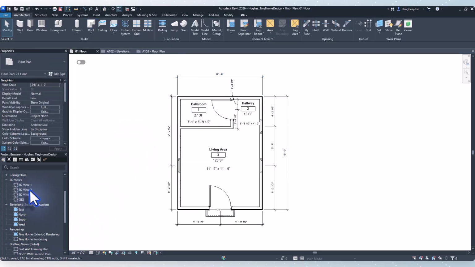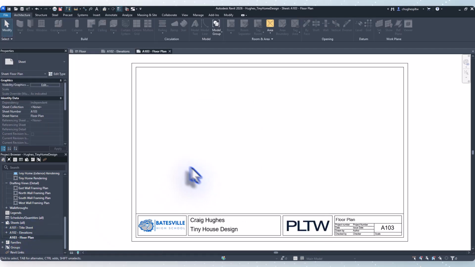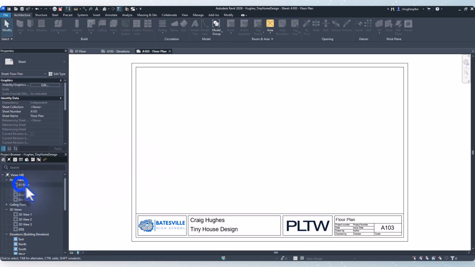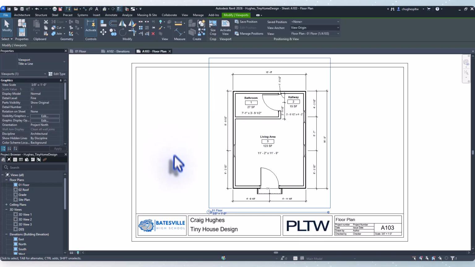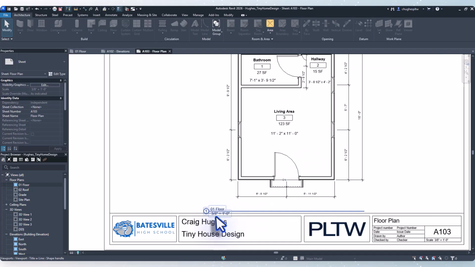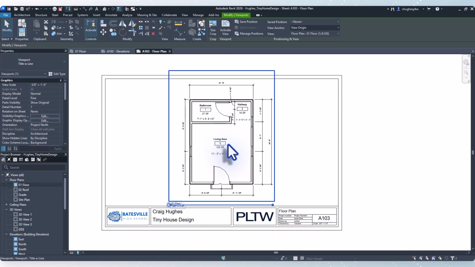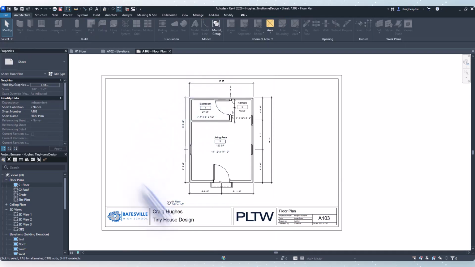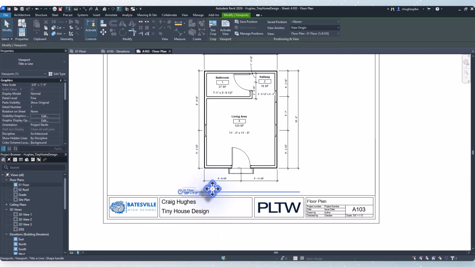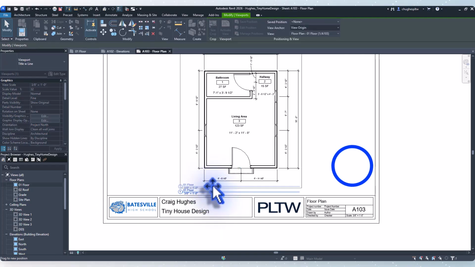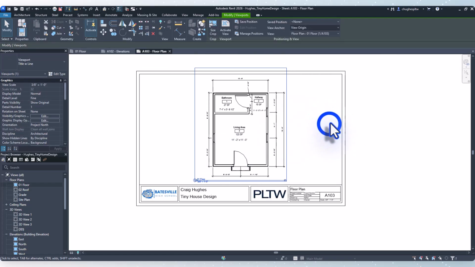But I'm going to move back to my sheet. I'm going to scroll down to my project browser, go to A103 floor plan. I'm going to scroll back up and drag and drop this floor plan right here onto the page. One thing we'll want to watch out for is, again, this view label getting run into the border. So either one of two things. Either I can move this up, which I've got a little bit of room up here and looks pretty good. I can also move the view label a little closer by itself. I have to make sure I don't have the view selected. So I can probably pull this down just a little bit.